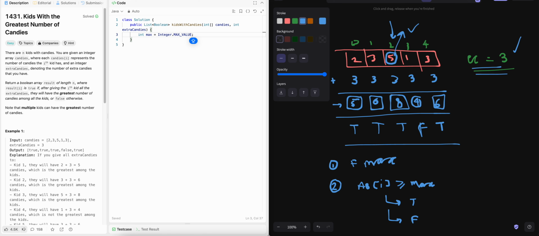Initially, we'll initialize it with the minimum value, so if anything comes bigger than it, we'll update it accordingly. So for each of the values of the candies, max would be updated accordingly.